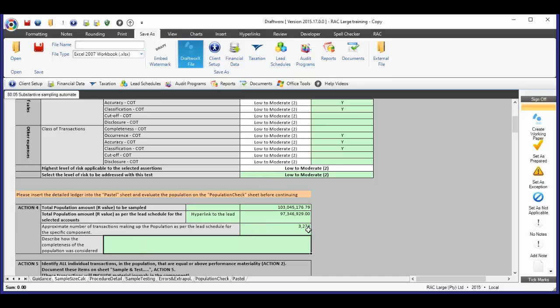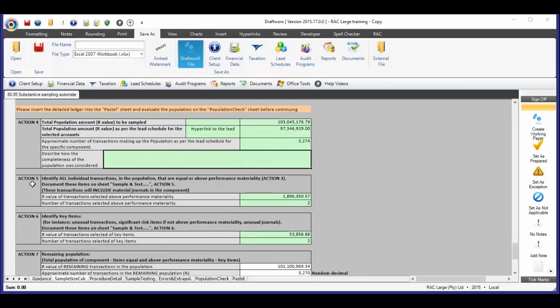Okay. Total number of transactions that I'm able to sample from, 3,274 line items are in my population. How am I testing completeness? Because I have done this population check, I simply have to refer back to the population check sheet where I have verified that the total per account number in my GL I have reconciled to the trial balance. That is how I've tested that I've actually got the complete population. It agrees to my trial balance. So I have a valid set of data in which to sample from.